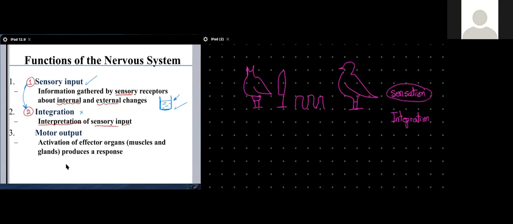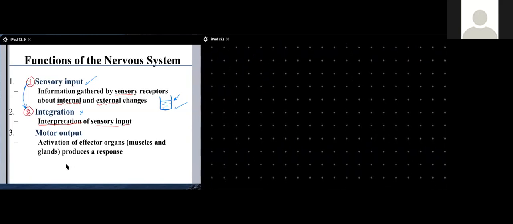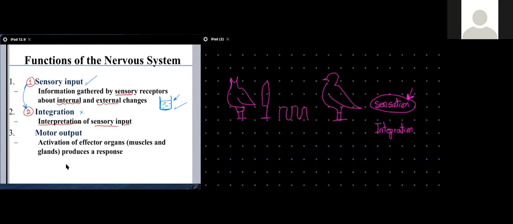Sensation is your ability to detect that there is a change. What is the change? It was all black like this, and you did detect that I'm drawing figures, but you cannot interpret those figures. There is no integration between the sensory input and the previous information that you've learned. If you've seen hieroglyphics before, you would be able to match those figures. Yeah, they are hieroglyphics. So you would be able to match what you see with what you know. There is some degree of integration.